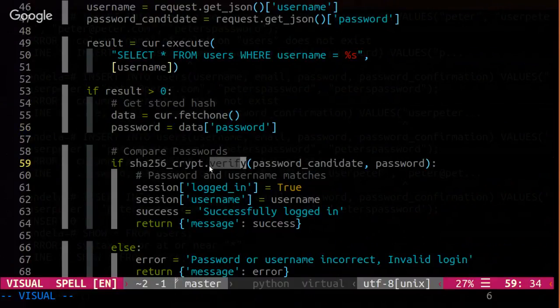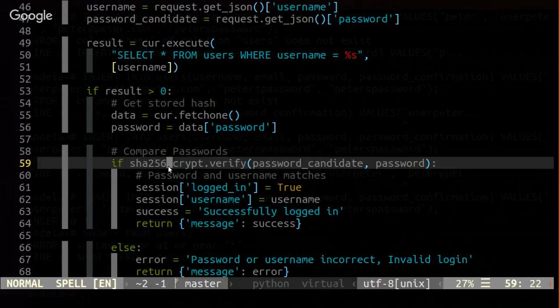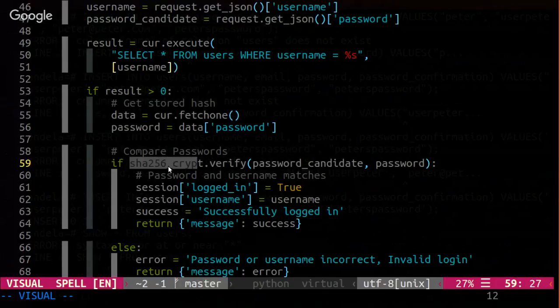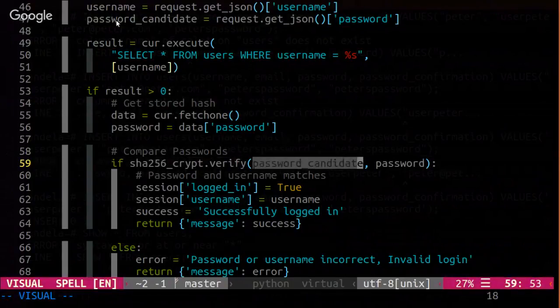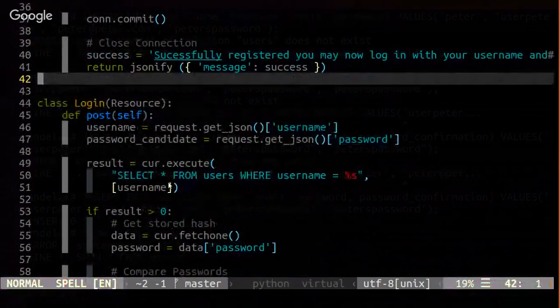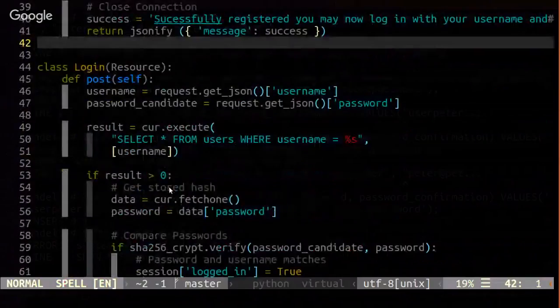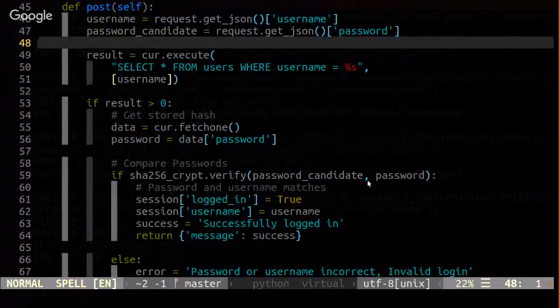This is actually complex. This is just encryption of your password so that it cannot be easily hacked or something of the sort. So we were using SHA-256 encryption, and the password candidate, what the user gave, and what we got from the database.